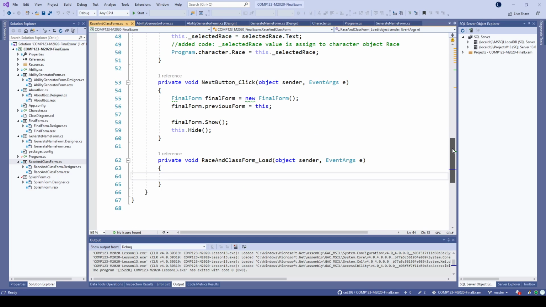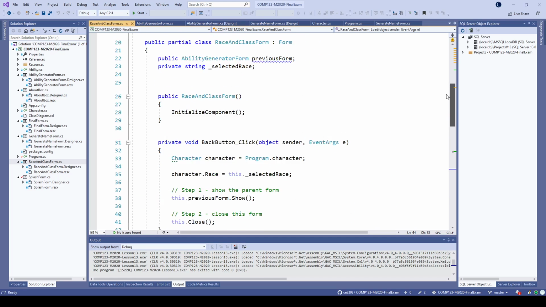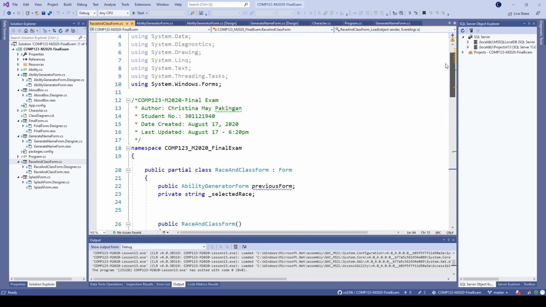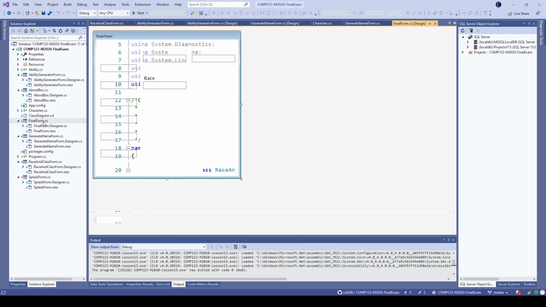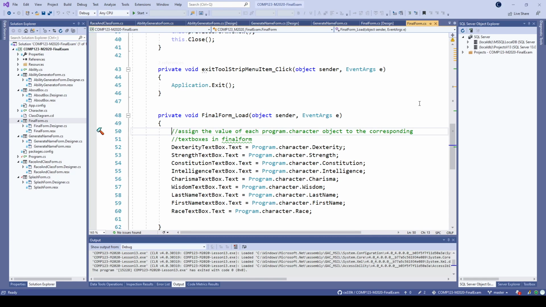So let me check if I've added something here. No, I didn't add anything. So the last form that we have would be the final form. So let me just get it.